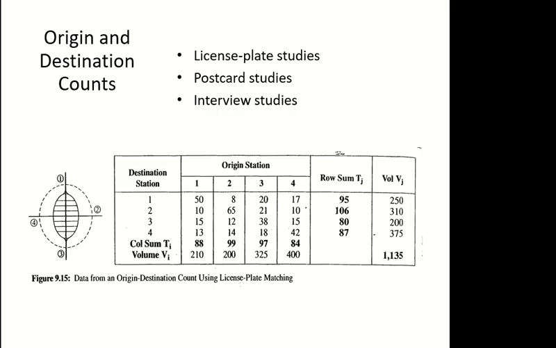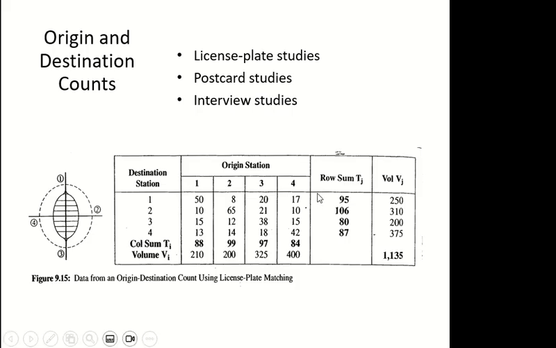Now, what field count? If you look at the matrix, this table, these are the area numbers, only 4. The actual survey may have many more areas, 10, 20, 30. So you will see the same number of rows and columns there. But in this one, for the sake of explanation, we have only 4. And obviously there is software which can do this for you, like the calibration calculations which I'm about to tell you. But for the sake of class, we are keeping it simple so you can understand.